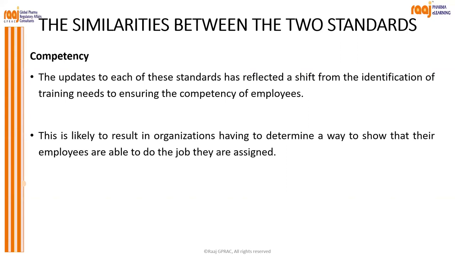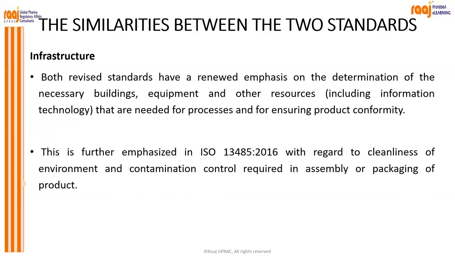And we have to maintain the competency skill matrix of each employee whenever we hire an employee, along with the appointment letter. And when they are trained, an induction program should be in place, an on-the-job training skill program should be in place, and every quarter, or as per your company policy, you have to evaluate his competency matrix. Because when he joined he could be at zero level, but when he is trained and has experience, he can reach from 0 to 1, 2, 3, 4, where he doesn't need any supervision. So training and the competency matrix is extremely important in both the standards.